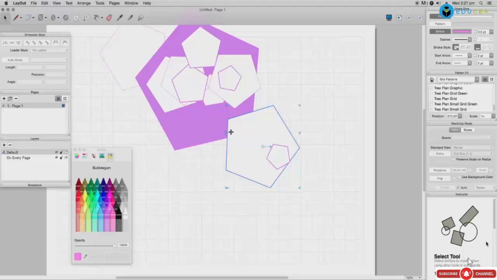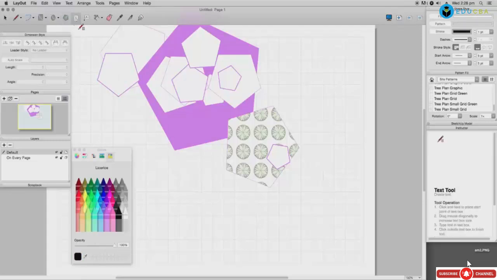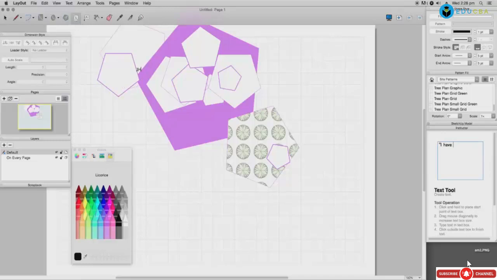You can rotate the object. It is not only limited to filling and stroking. The dimension tool gives the option to label it also. Label it, or you can know the dimensions.